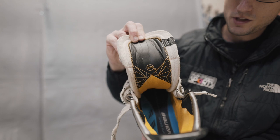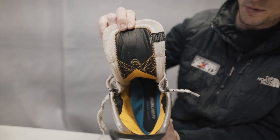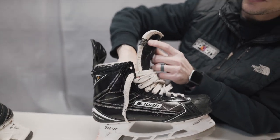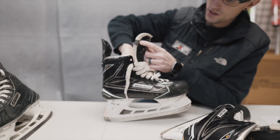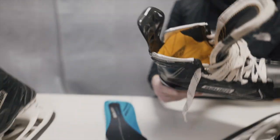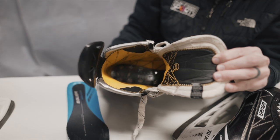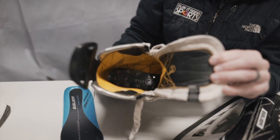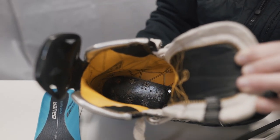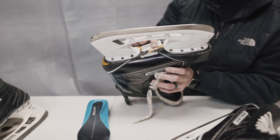Make sure we have a good view of the interior of that skate — make sure there's no rips, tears, or missing footbeds. We would always note the size of the skate here. If this was a pro stock skate and the size is not listed on the tongue, which would say 10.5D, you can lift the tongue out and on the bottom of the sole on the footplate, it would give you the actual size of the skate, whether it was a regular width, a D width, or a double E for wide. If it was a custom skate, it might be a ten-and-a-quarter size, and it'll also say that there — and sometimes it'll even say it on the bottom of the holder.